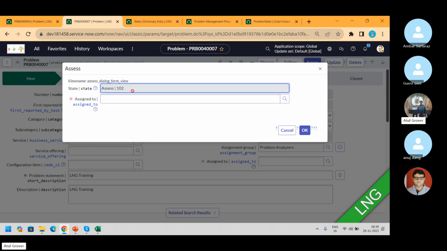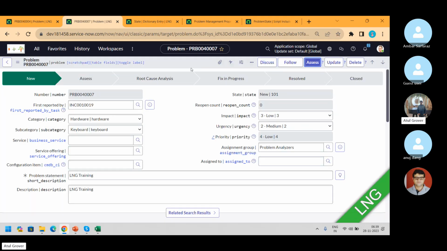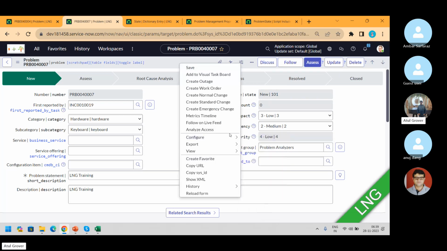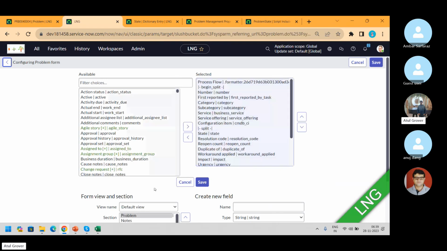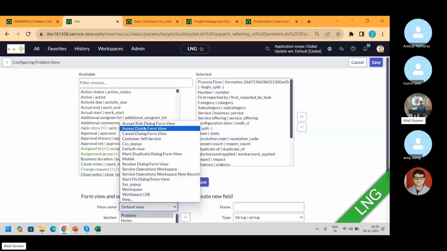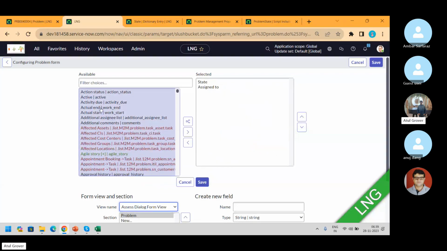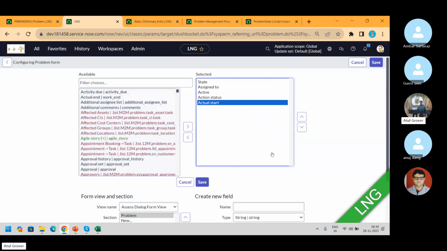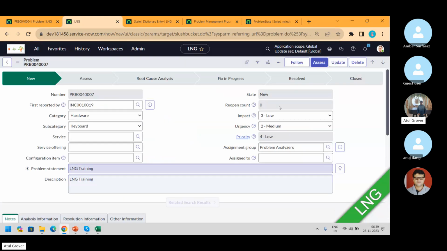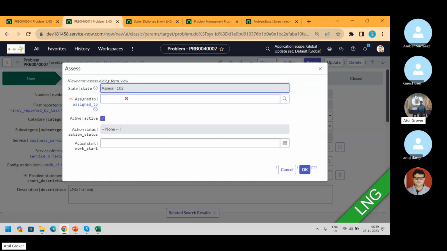Right-click, go to configure, go to the form layout, open the view, and add active, status, actual start, anything you want. Now click on Assess and it shows everything to us. Simple.